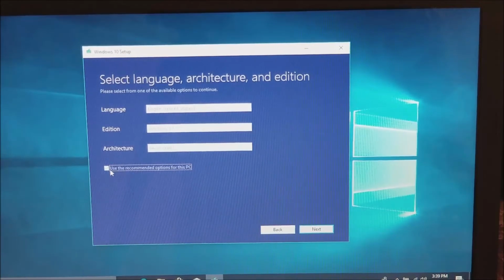And right in this option, this will give you an option of selecting whether you want English, what operating system you want. So what I already have selected is good. So we're going to put the check in the box back in there. And we're going to click on Next.